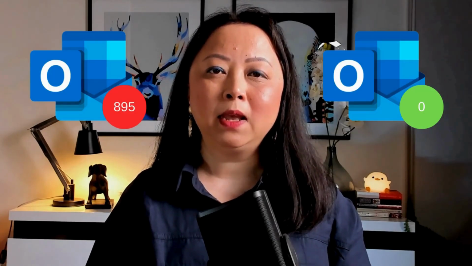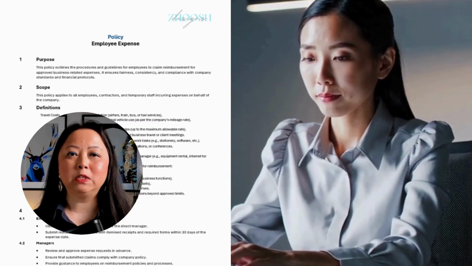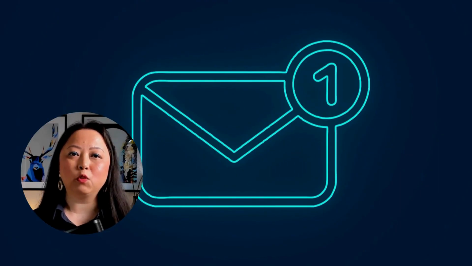Do you ever wish you could set your shared inbox to run on autopilot and reduce the amount of emails? In this video, I'll show you how you can set up an AI agent that can help respond to emails related to policies and processes in Outlook. So similar to what a human agent would do, it would scan the incoming emails, refer to its knowledge base or a policy document, and respond to the emails based on the user's requirements. So let's jump over to the computer and let's get started.